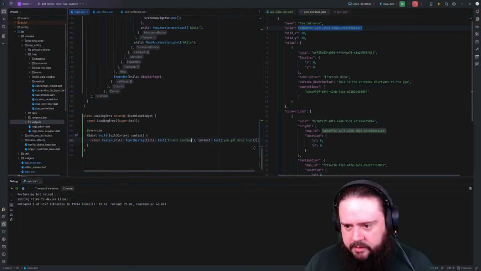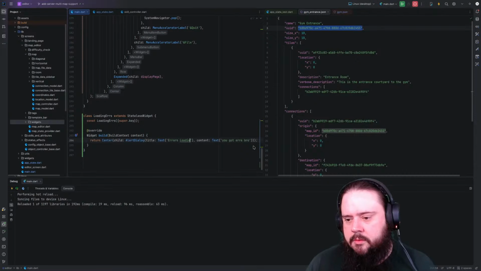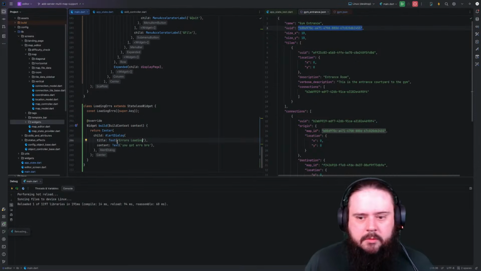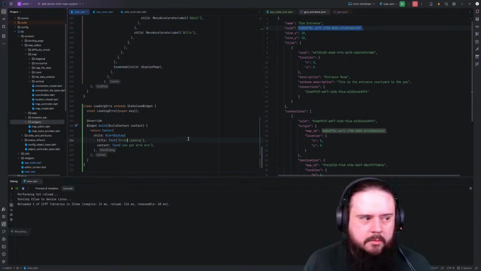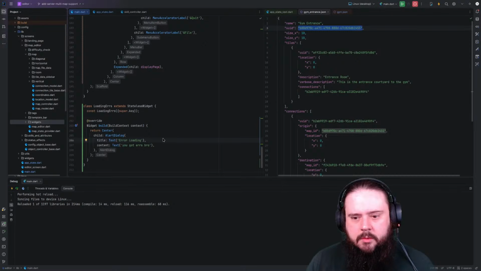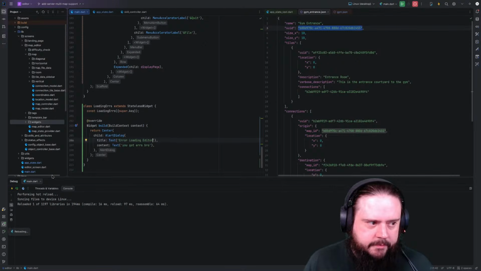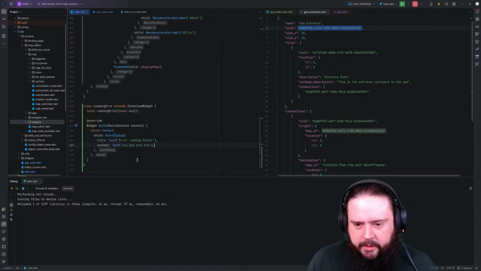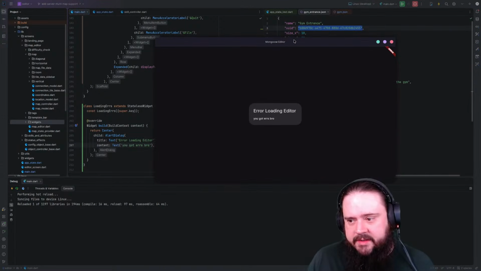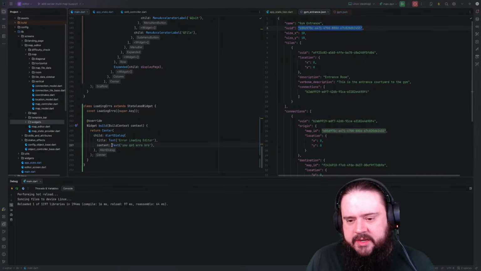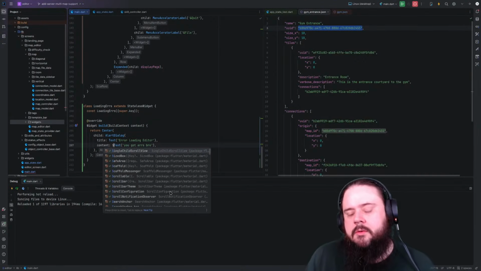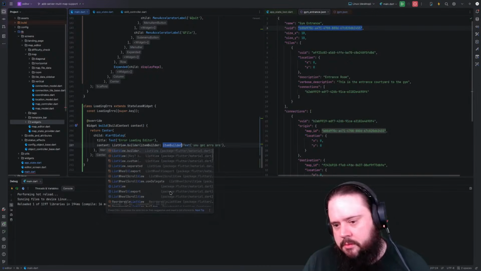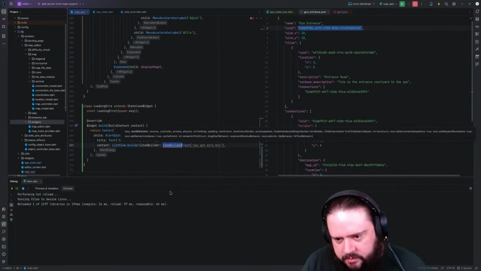Errors loading. Error loading. Error loading editor. Okay. That gives me that. And then inside of here, we can do a list view.